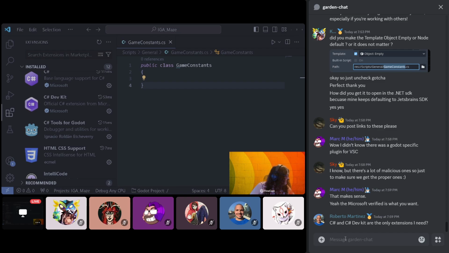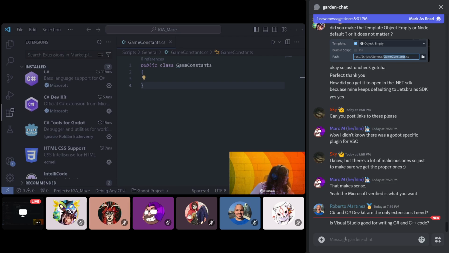Where's the autosave function? Visual Studio Code is great for any programming language, to be honest.